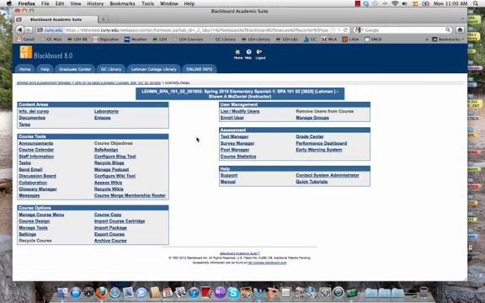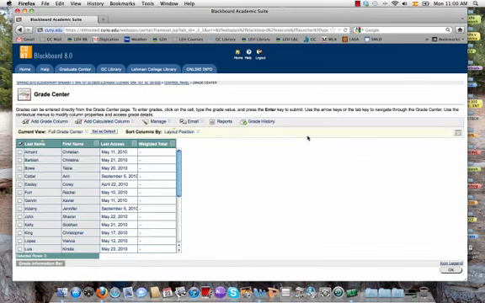I wanted to just kind of briefly show you how to set up your gradebook, because this is a question a lot of people have. So on the right-hand side under Assessment, if you go to Grade Center, you can click there. Now setting up the Grade Center takes a bit of work, but once it's up, it's really good, because then for future courses, if you teach the same course again, you can do a course copy and actually put your gradebook settings and assignments directly into the next course. I'm sure a lot of you have already done that. But I'll just show you an example.